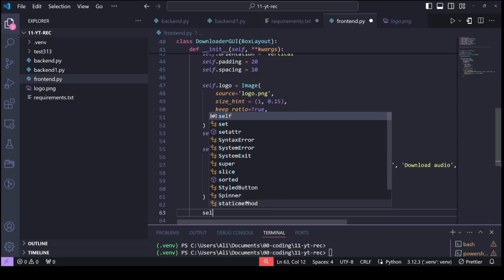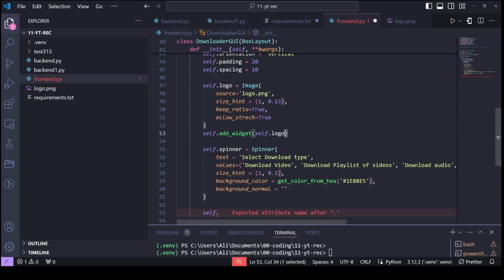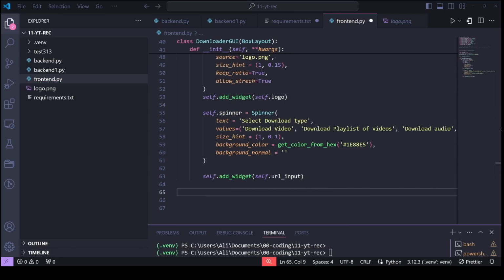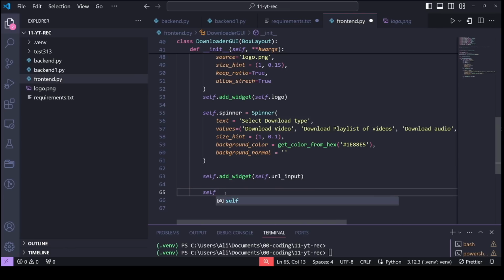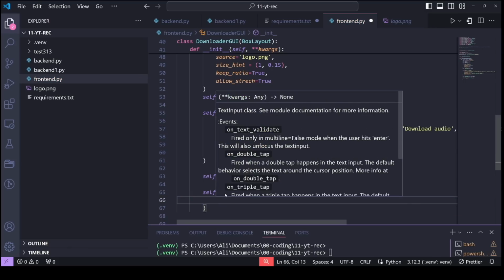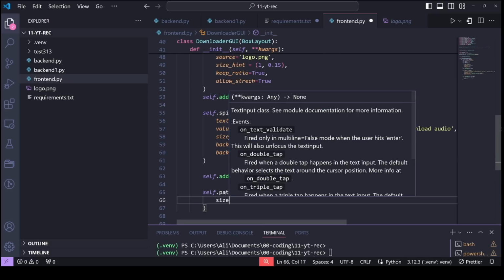So now we want to add this widget just like we did with the logo. So we're doing this, but we are adding the URL input. So now we want to do the path input with rounded corners. This will be the box that allows the user to add the path where the file will be downloaded. So we'll say that self.path_input is TextInput, and this object will have loads of parameters as well.